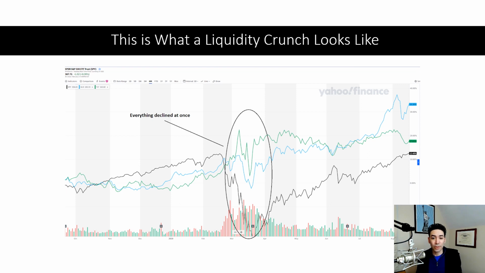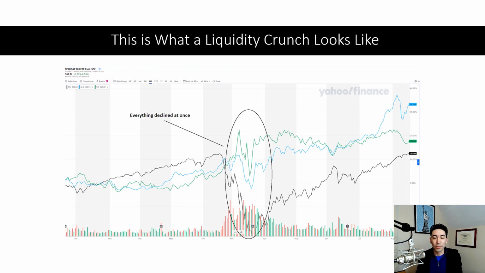They went all down together right in the middle there, and that's a liquidity crunch. What happened was that even though you're incentivized to go to risk-off assets like gold and bonds when the stock market's declining, it doesn't matter when large institutions have to just sell because they don't have enough cash to cover declines. They sell everything indiscriminately. That's a liquidity crunch. There's not enough money in circulation. They sell it all, and it all crashes at the same time.